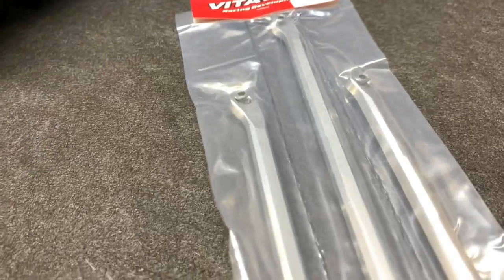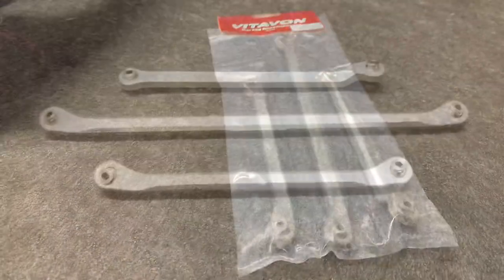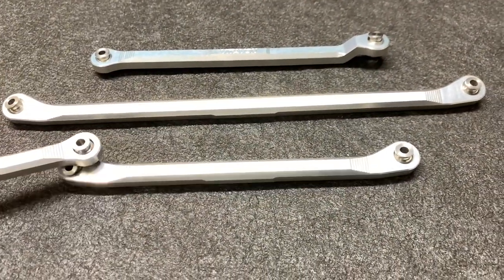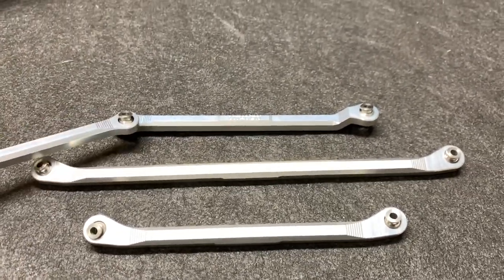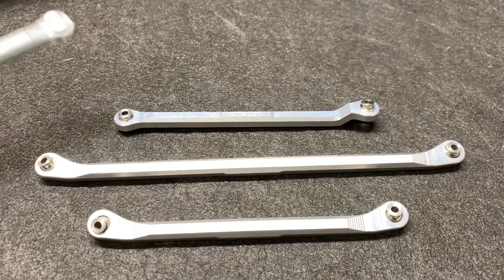So let's get these opened up, get a good look at them. Pretty obvious, right? This is your drag link, super beefy. This is your tie rod, which goes from knuckle to knuckle. And that's your panhard, which goes from the chassis to the axle.